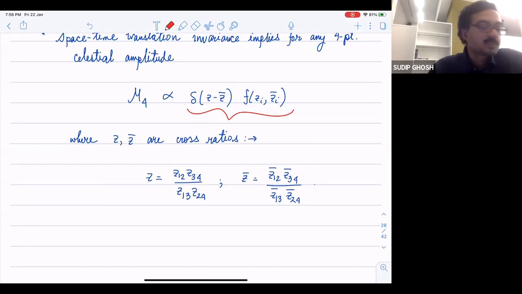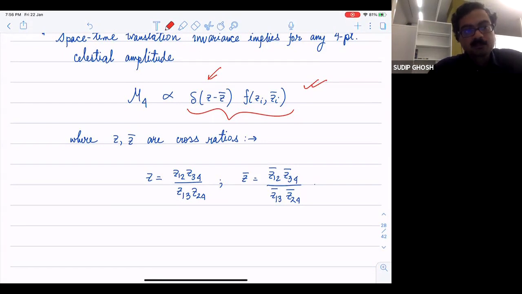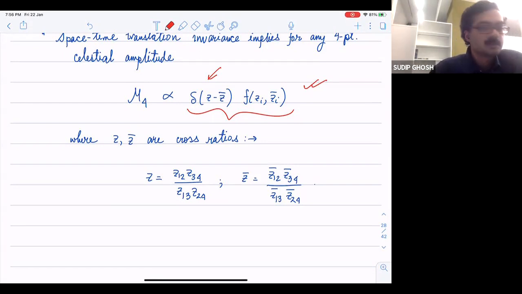And here also you see another place where there is a departure from standard two-dimensional CFTs, because this sort of delta function which enforces the reality of the cross ratios, we don't encounter in the standard discussion of 2D CFTs, right? In the standard discussion of 2D CFTs, 4-point functions don't have such delta functions of this form. But in this case, because of 4-particle kinematics, you do end up with funny factors like this, and that's a departure from the standard 2D CFT story.